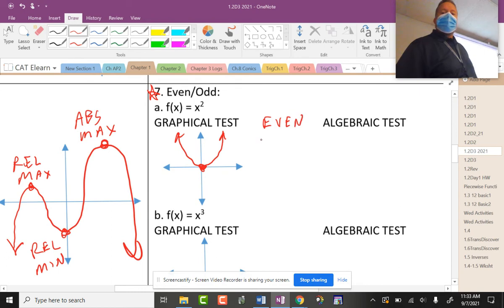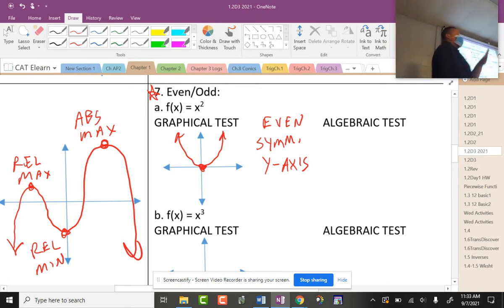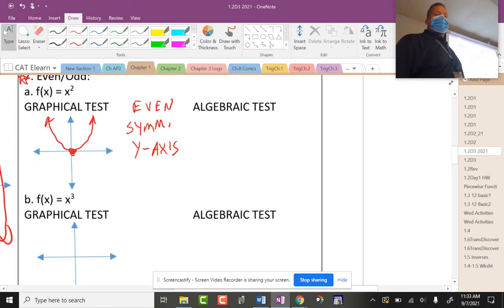And graphically, the graph of an even function is symmetric with respect to the y-axis, 100%. Lock it in. That's graphically what has to be true if it's said to be even. If a graph is not symmetric to the y-axis, then it is not even. Very simple. Here's what's not so simple, and I probably will ask you this on a test: algebraically prove that this is even, odd, or neither. Those are the kind of questions that we have.